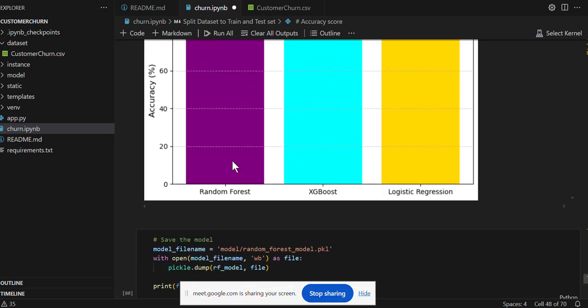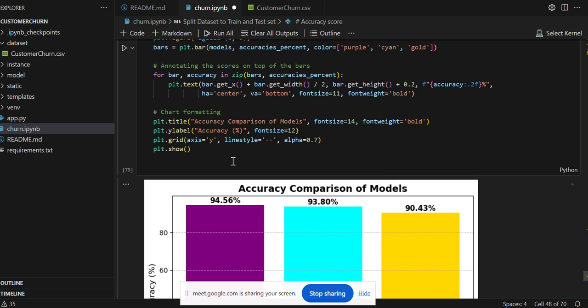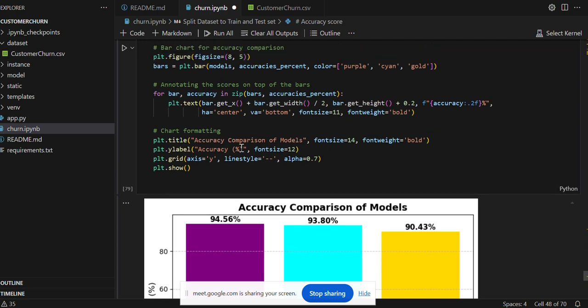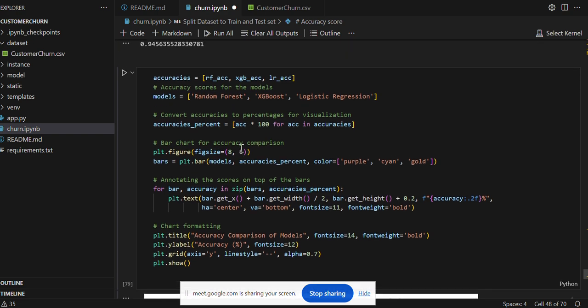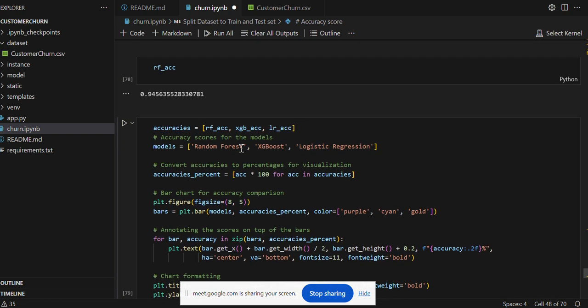Look at where you have accuracies. Go up a little. First line, look at it there. Accuracies. You can see RF accuracy. If I coded it, you would see numbers here, but it was from the results those algorithms gave us that I just put in there. Get those numbers.